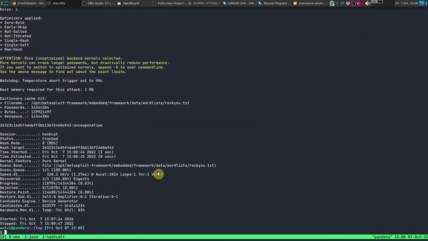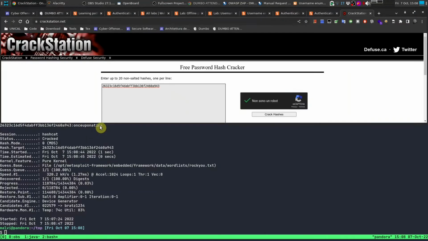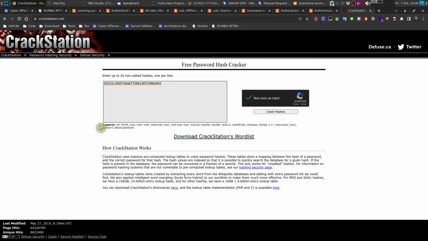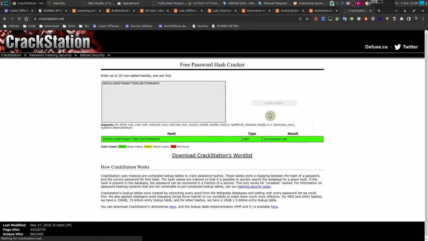Yeah, by the way, in the meantime, you see that we cracked it, okay? So it's "once upon a time." Good. Not a really good password, but it's their choice, okay? You don't even need to run this stuff. If it's just MD5 and this hash already appears in some of these rainbow tables, it's sufficient to click here, crack hashes. You see, it was really fast because they are not cracking it now. They are just taking it from a rainbow table and saying, yeah, it's "once upon a time."